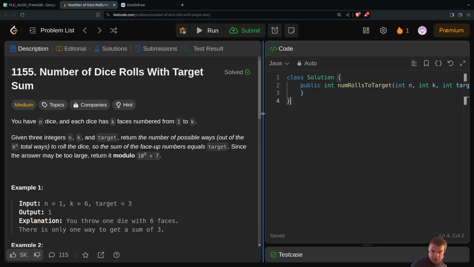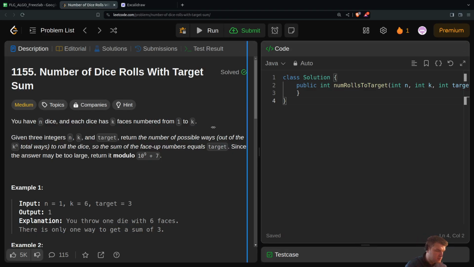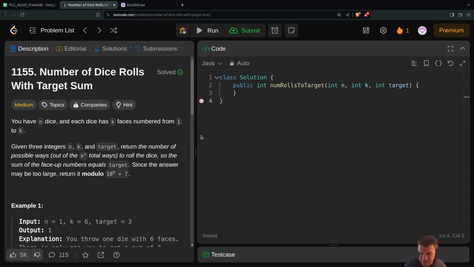So next I'll try to program it really fast. Yeah. So I'll have this int dp array.